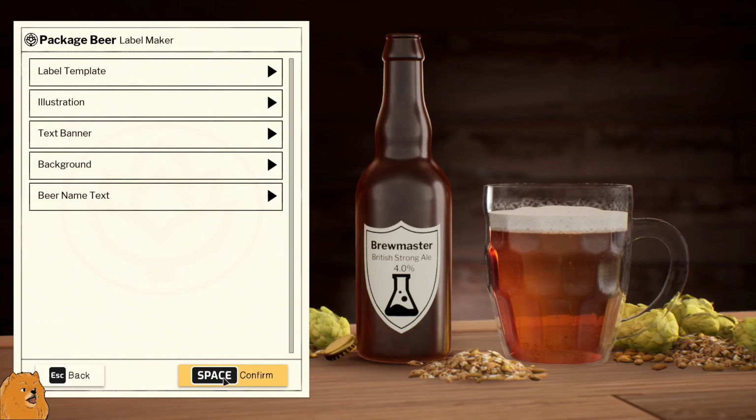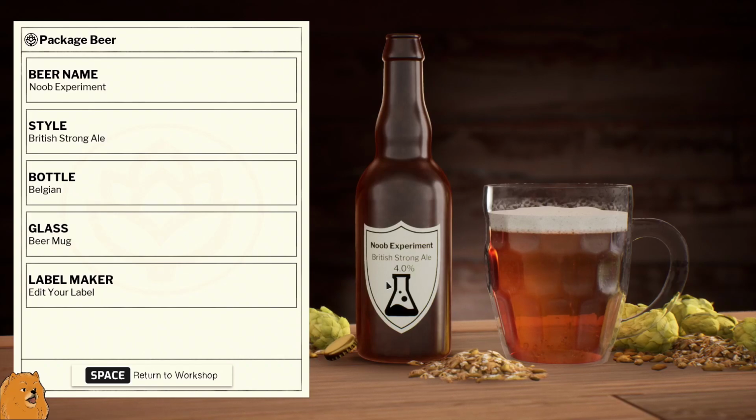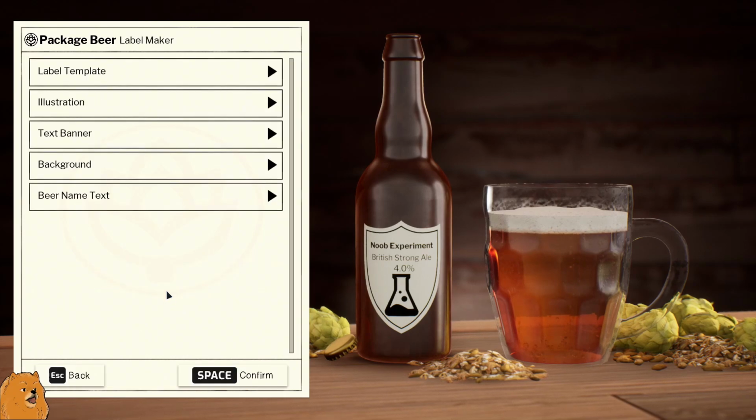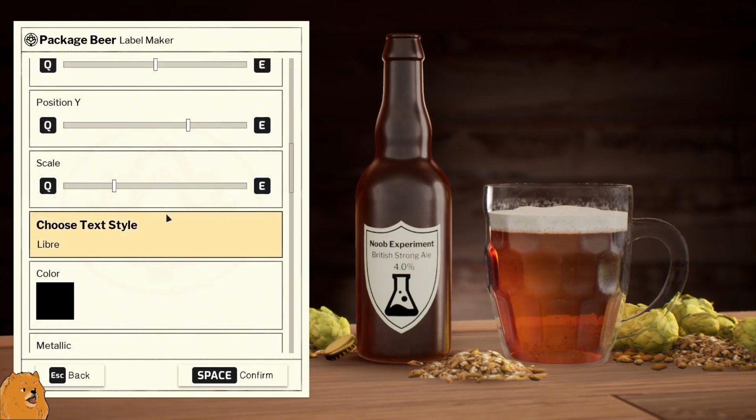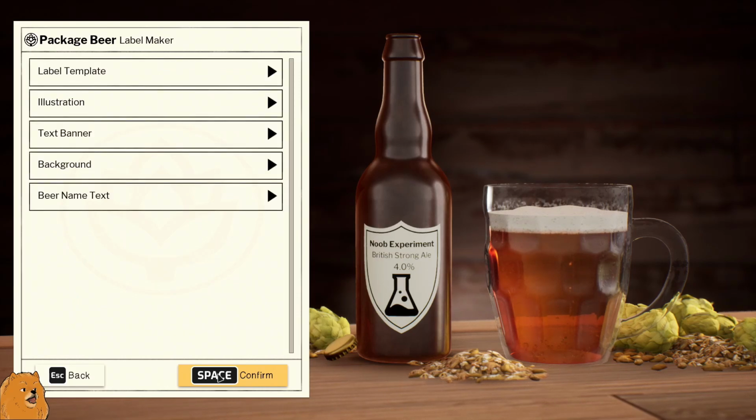I think I'll be back when I've come up with a name. I'm sad to say it took me ages to think of that, but I think that's what we're going to go with. Noob Experiment. I think it gives everybody the right amount of danger that's within this experiment. Can we make it a little bit bigger? That's too big now. Alright, I think we'll go with that for the first ever label. Also, if you've got any ideas of beer names, put them in the comments and I'll have a look through and we'll probably use that for the next one.